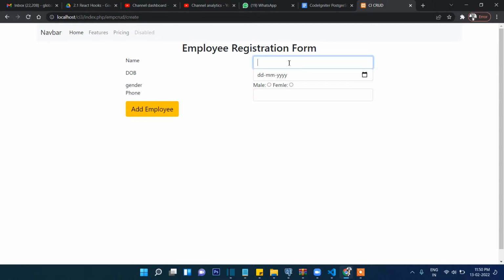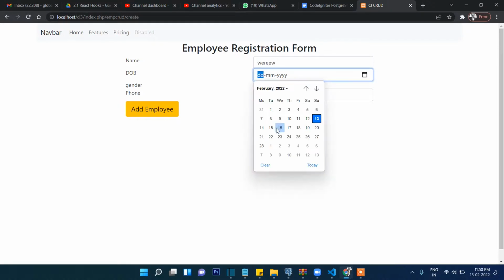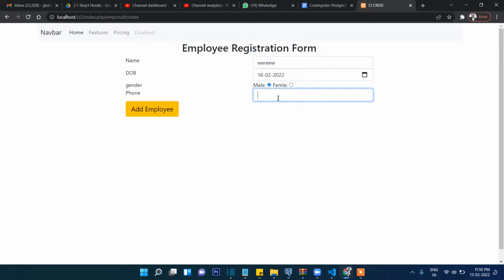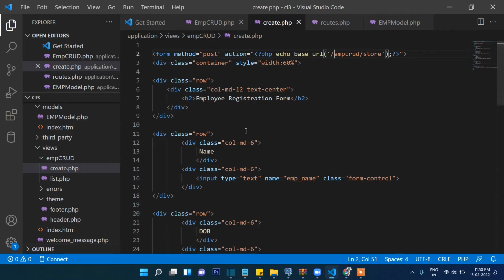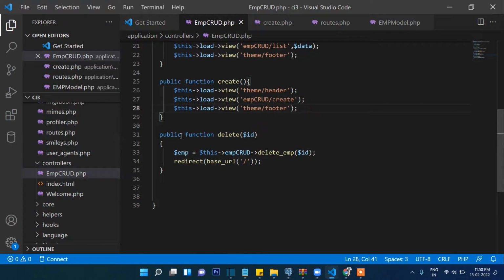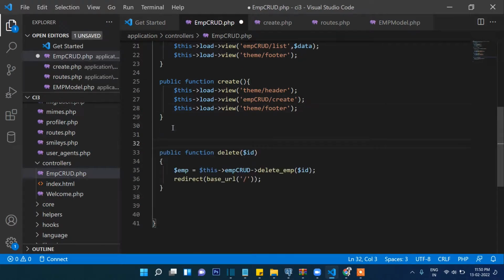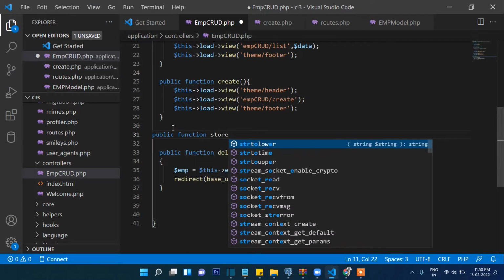If we write something, check date of birth, mail, phone number, then add employee, so it is saying that there is no function called store. So we will create that function here inside the controller. So we will write public function store.